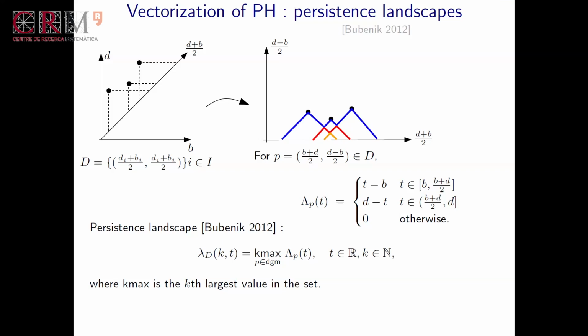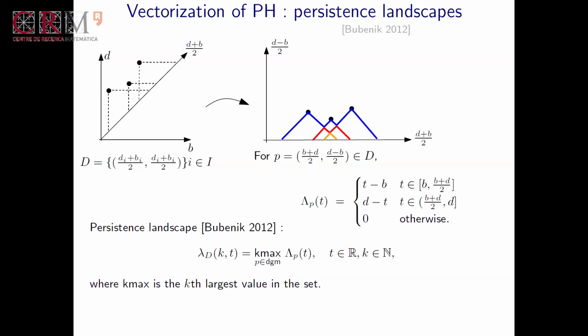This is completely different because here I convert a diagram into an element of a functional space, which is just a space of functions. In fact, this is a space of piecewise linear, or let's say Lipschitz functions from R times N to R. And here I have a metric, I can put the sup norm or the L2 norm or whatever. But keep your remark in mind, because we will see this idea coming back later with a measure point of view.